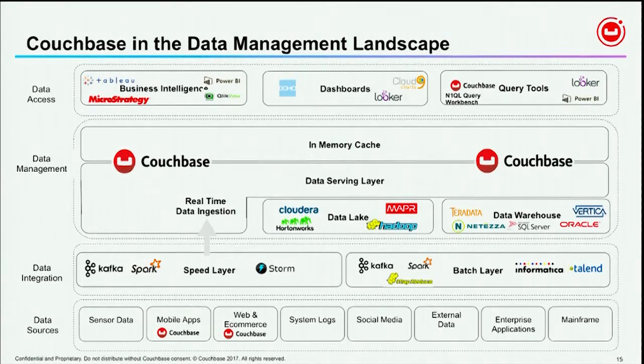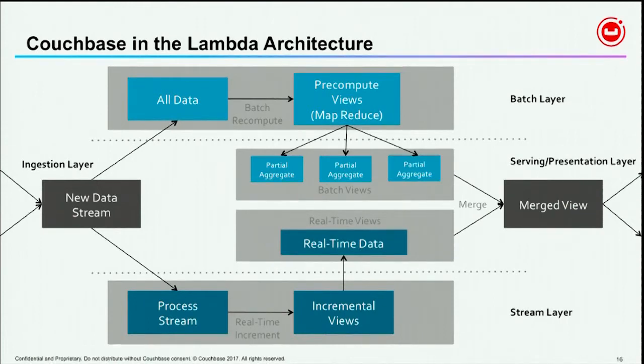Another way of looking at that is in a Lambda architecture layout where you have data coming in from a variety of sources, whether it's your application or services that you're pulling in from. And you have it processing through a batch layer across the top and a real-time streaming layer across the bottom, and then eventually being served either back to your application or onto another application that is consuming it. You can see some of the common technologies like Hadoop and Kafka and Spark existing at their own layers.